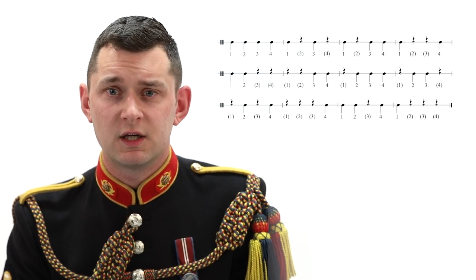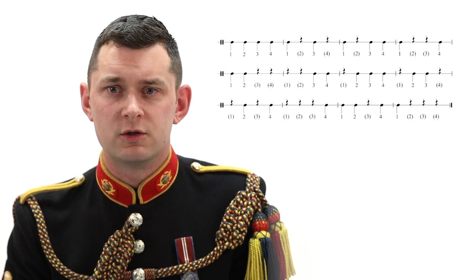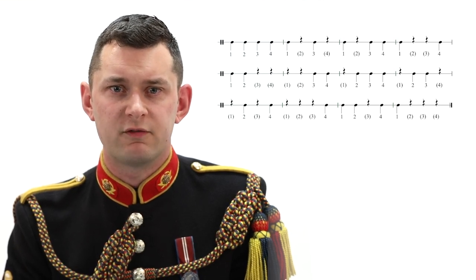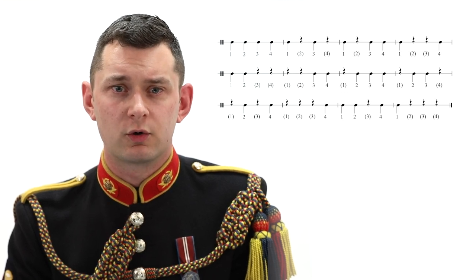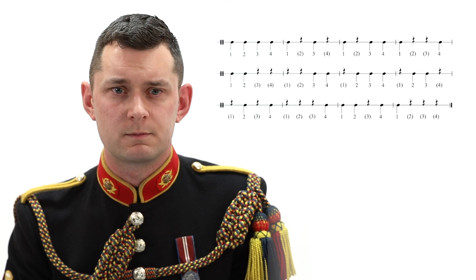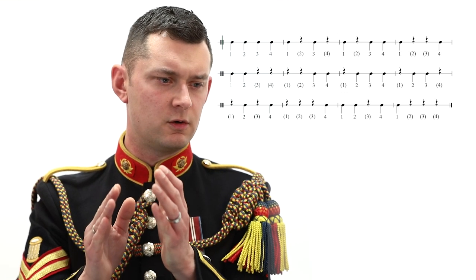Next, we're going to look at an exercise involving crotchets and crotchet rests, and we're going to count the bars of four as we're doing it. The bars are divided up by bar lines which look like this. We'll put the numbers underneath for now. You'll notice that straight after a bar line, you start counting from one again. If it helps to say the numbers aloud, then do. Same as before, clap on the crotchets, silent on the rests. Ready? One, two, three, four.